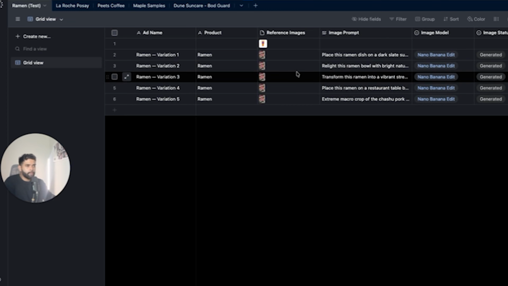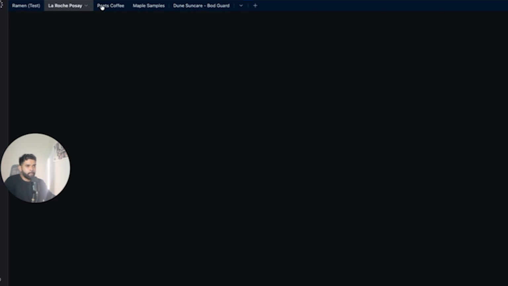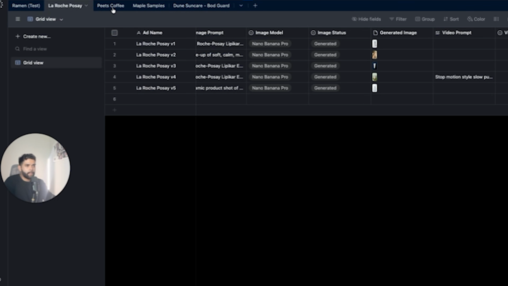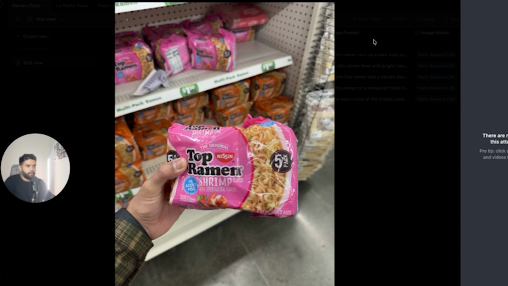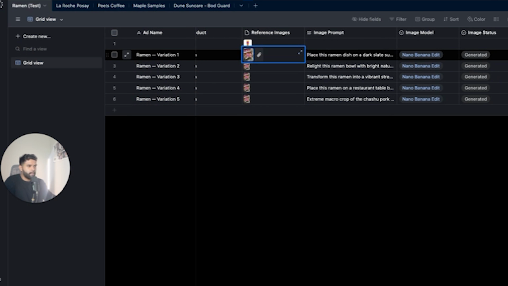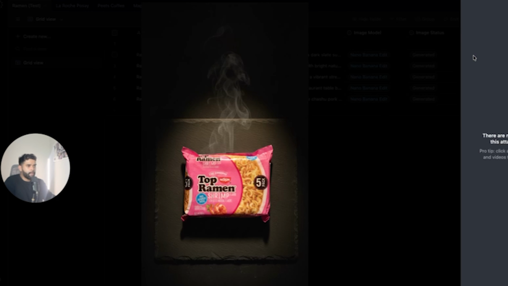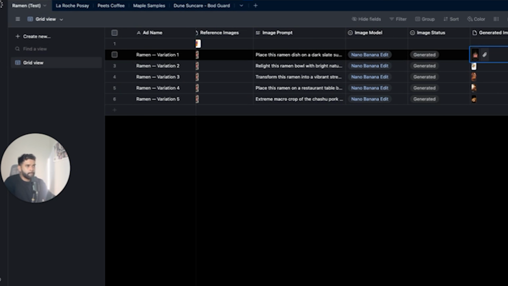So if you go here to this Airtable setup, you have this base, this table, and each table is separated by a client or campaign. So you could see that I had this picture of this ramen, top ramen, and I asked it to create a sort of ad, and then you could see it creates these really cool product images. And for this example, we actually are going to chat with Claude in order to show you guys how you guys could do this as well.